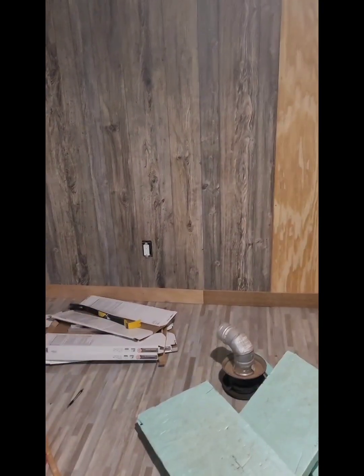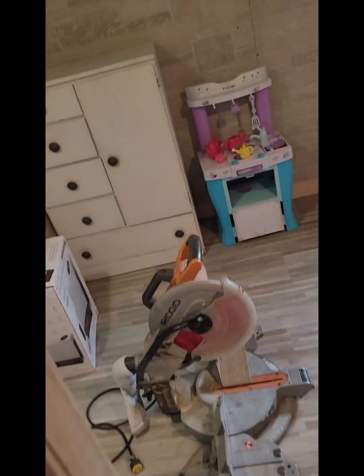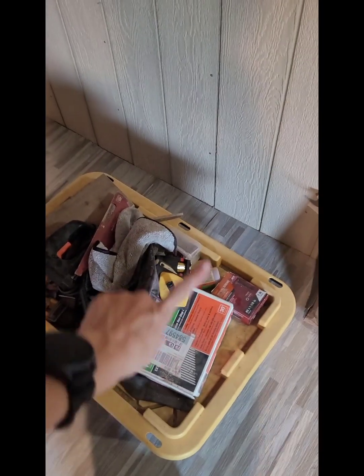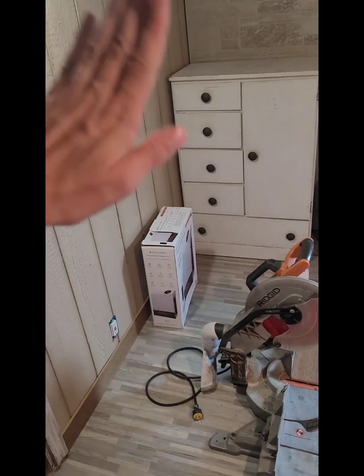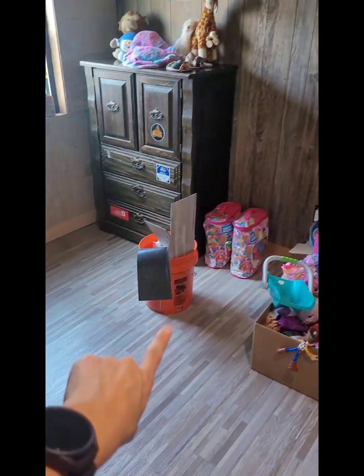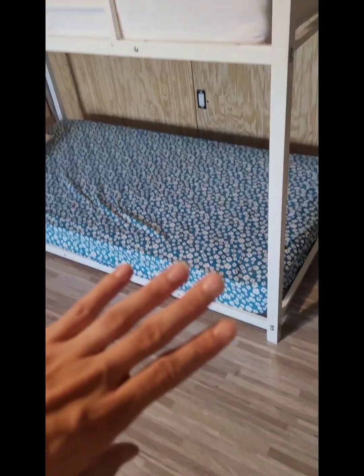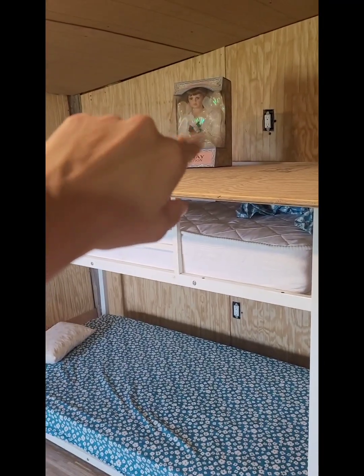but almost done. So my mom came down here and helped me move stuff. So I wanted to show y'all. We didn't get this out or this trunk of stuff out yet. And that's trash. But this dresser's moved in. Her kitchen is moved in. This dresser's moved in. All her other toys. Oh yeah, and that's trash. It'll be gone. And then that. And her bed is made. We still gotta get this moved into the other room that we'll build a shelf for that.